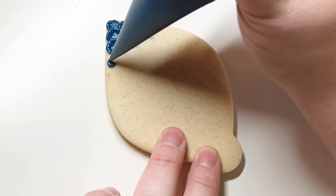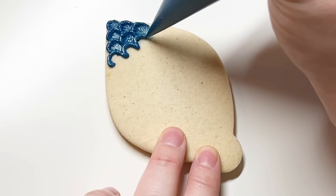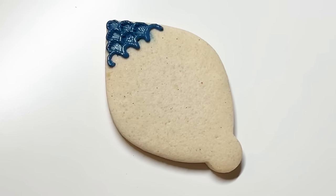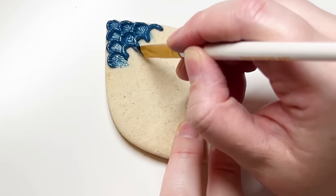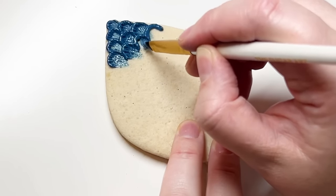I don't know what to say about this because we've already talked about brush embroidery. I will admit I am going to skip some of this because this is a long one. This was like an 8, 9, 10 minute cookie. A lot of the cookies in this set are like 8, 9 minute cookies, which is long for me. I would say simpler cookies tend to be in the 4 to 6 range.